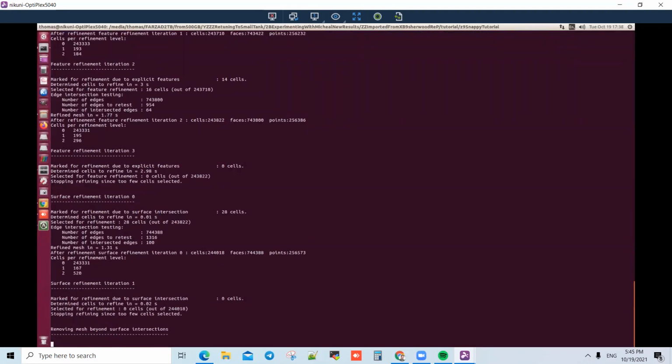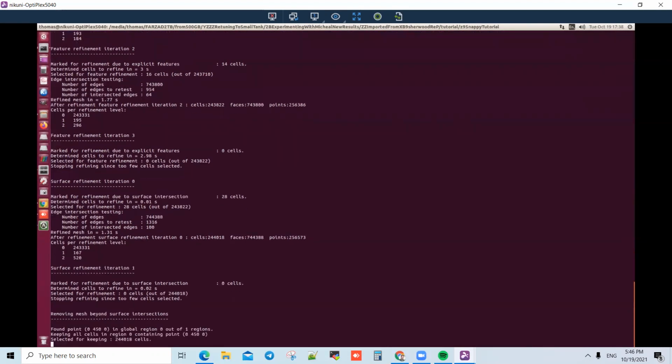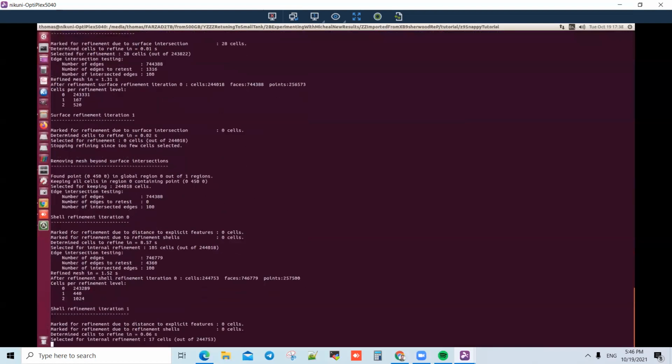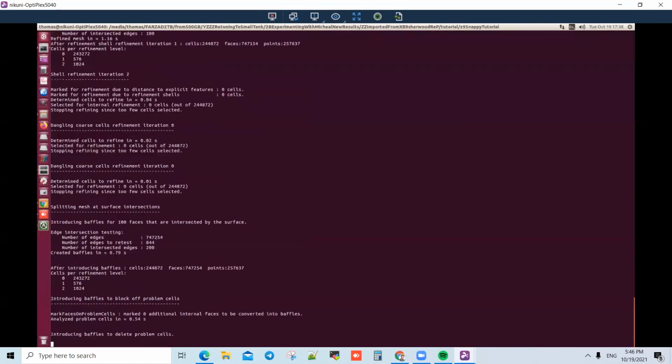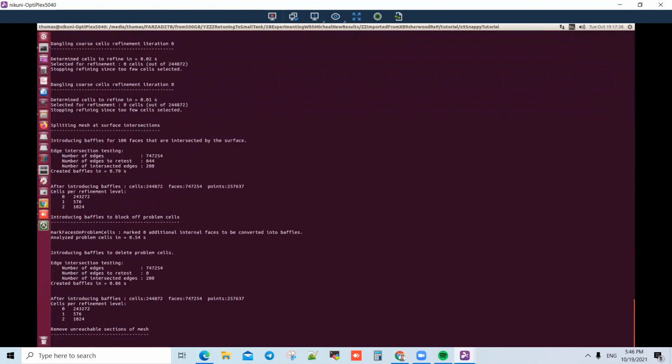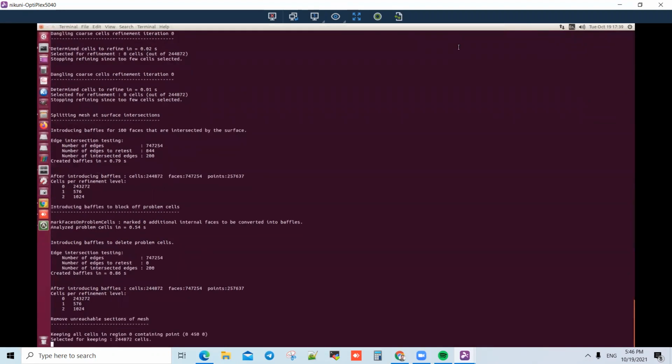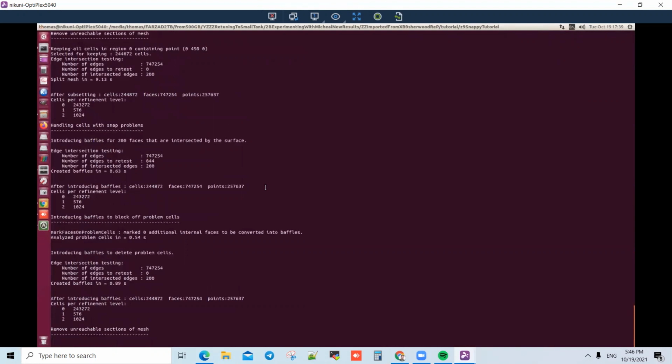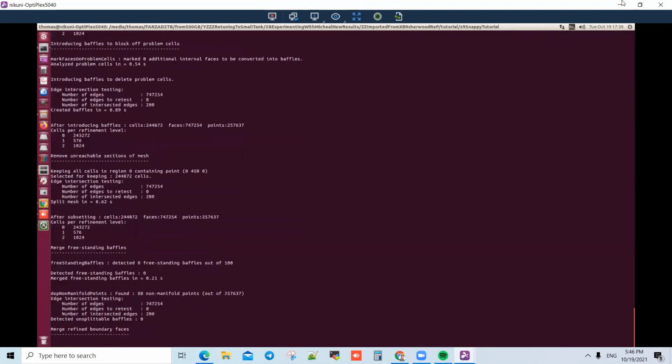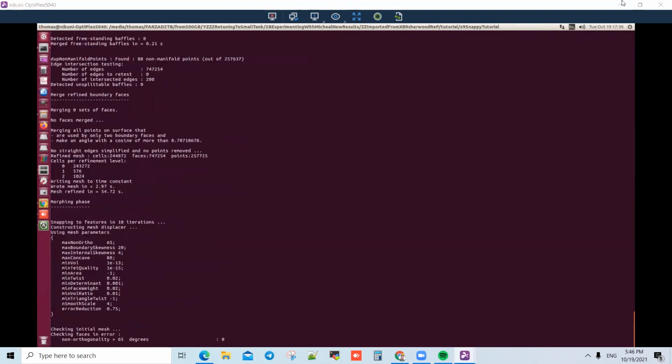What the features in the snappyHexMesh tool are, and I'm going to give you my exact snappyHexMeshDict, so you can use my own snappyHexMeshDict in your cases and repeat the procedure exactly like me. Right now, it will take almost 5 minutes to do this. I'm going to stop recording, and then we come back to you after this one is finished.